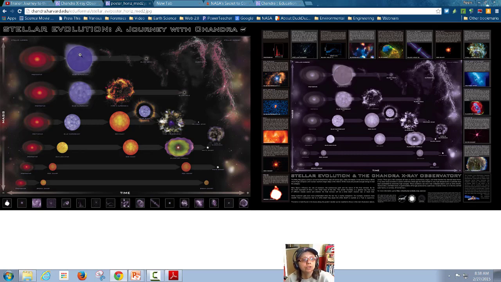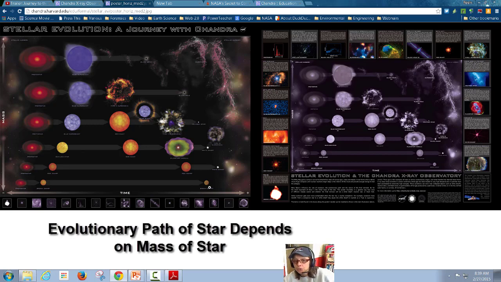Notice the path of the larger stars. They end pretty violently, don't they? You have a type 2 supernova and then a black hole here for this guy, which is a blue supergiant. So you have your two blue supergiants. Here's your other blue supergiant that can turn into a red giant and then back to a blue giant and then could go back to a type 2 supernova, and this guy's got a really big evolutionary path. Then you look down here at the brown dwarf and they pretty much stay brown dwarf. That's it. No change, nothing.